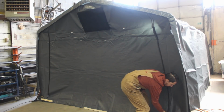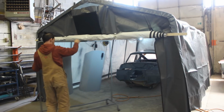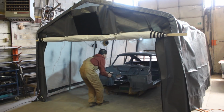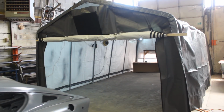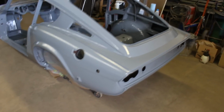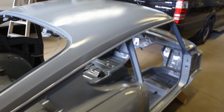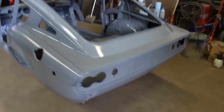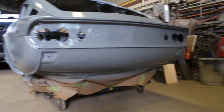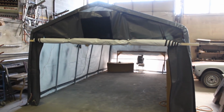All right, so it's time to take her out. Okay, here she is. I think she looks great. Again, it looks a little bit orange peely. Not looks, it is orange peely, but I think she looks great. I'm happy. So now we have to take this baby apart. Wow.